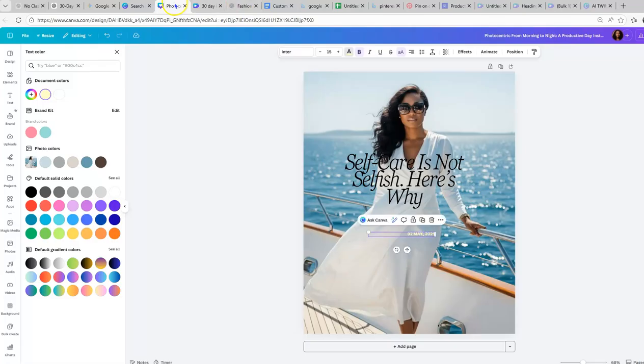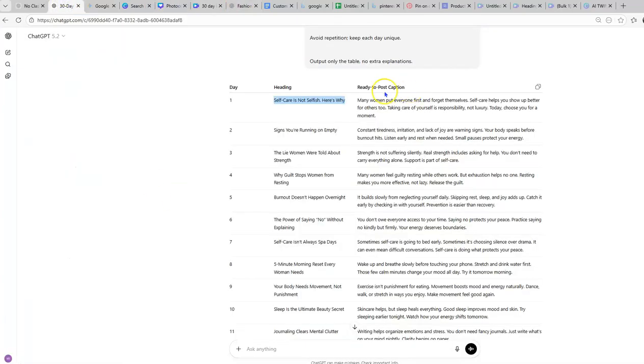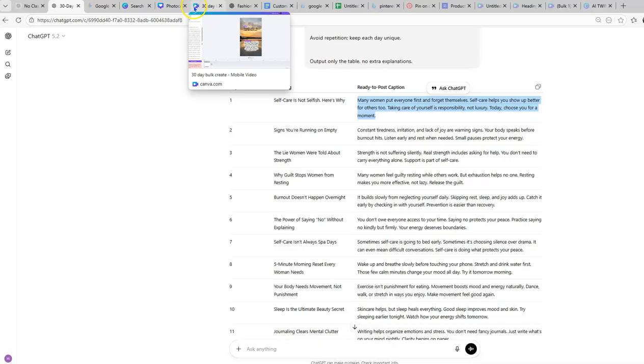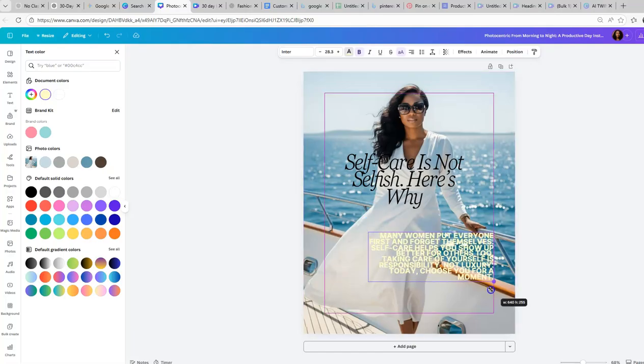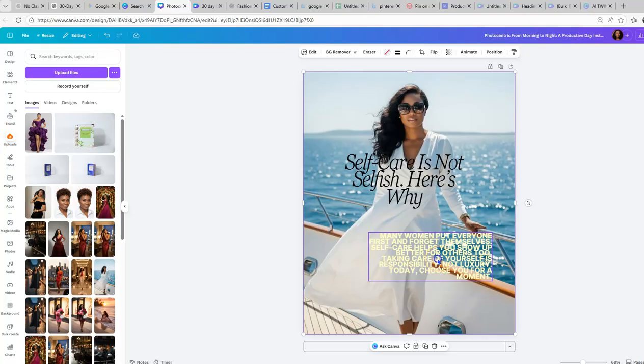And then go back to ChatGPT, copy the second one, and then head over to Canva, and then put the next one there, Ctrl V. Okay, so we expand it, and that is it.